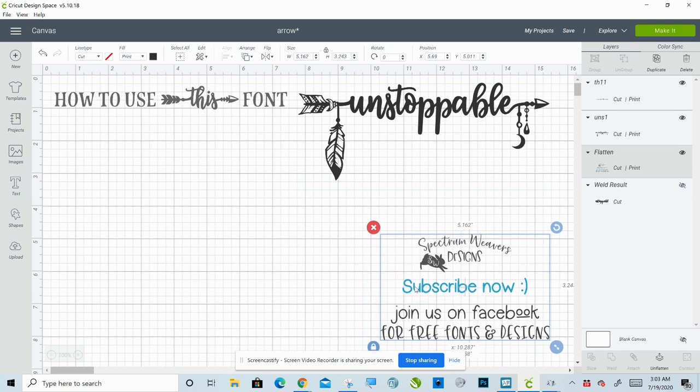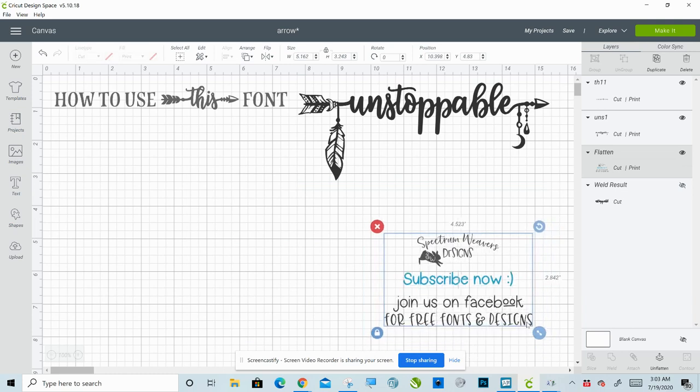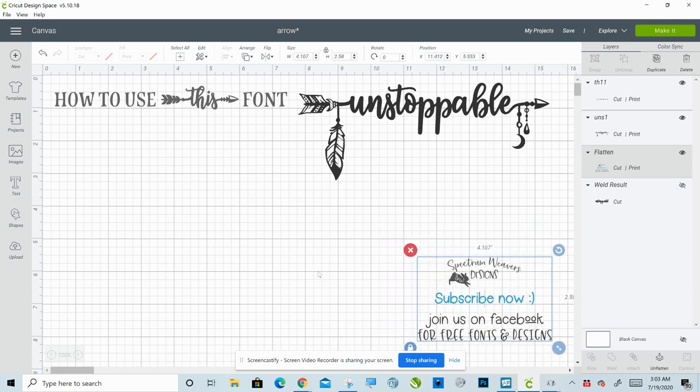So what we are going to do today is use font glyphs. Font glyphs are extras that many font designers add to fonts today, often decorative characters. I do not recommend doing your font work in Design Space. Design Space has a kerning error, which is letter spacing and alignment. Some people will tell you to ungroup and manually move your letters to fix that, or to change the letter spacing, but it's not the right way — it's going to give you uneven results at best. Check out my kerning video; that will show you the correct way. For ease of use, so that I'm not teaching you two skills in one video, we are going to do the text work in Design Space for this video.